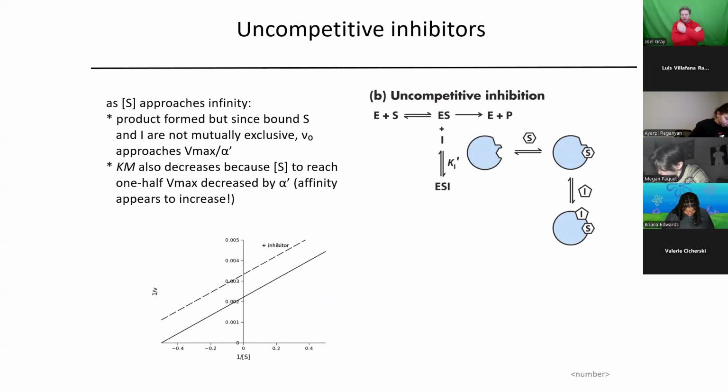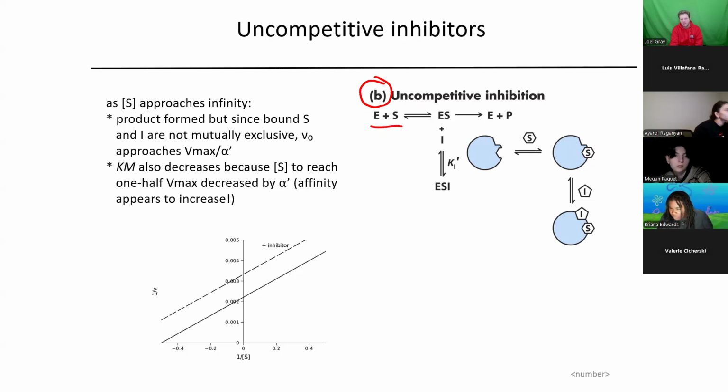An uncompetitive inhibitor is going to have a different kind of pathway that we follow for the formation of the different species. I'd like to draw your attention to the right-hand side of the screen. What we've got is our uncompetitive inhibition model. An uncompetitive inhibitor is not going to be competing at all with the free enzyme. It sees the active site of the enzyme and says, I could care less. What the uncompetitive inhibitor is interested in is binding to this formed ES complex.